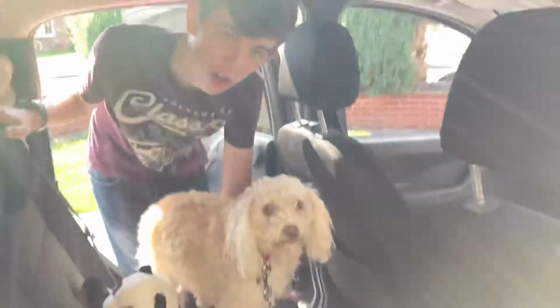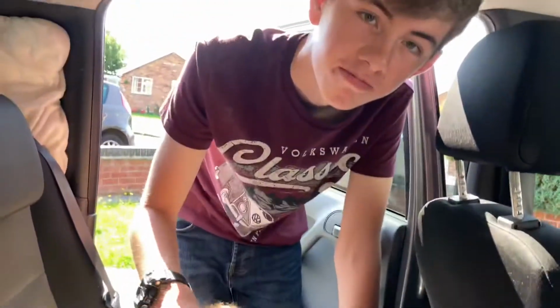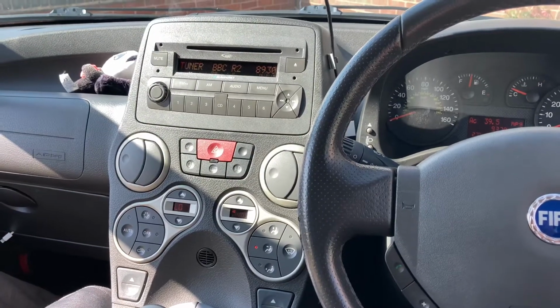Now, when we went to Cornwall, it was me and my mum in the front, Thomas, my brother, and my dad in the back of this car with the dog, with fishing rods in the back and stuff, and it was all right. But yeah, she is quite happy, as you can see. Ah, your dog's broken. Look at the camera. She's camera shy, I think that's what it is. She's happy in here. She's a happy dog. End of test.